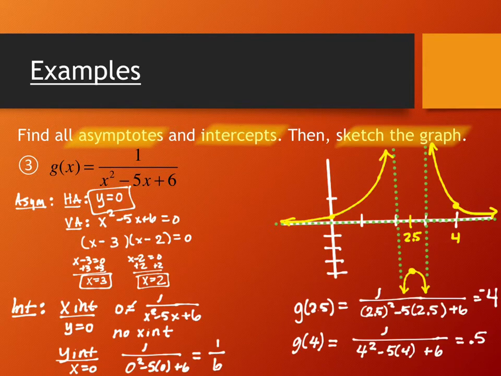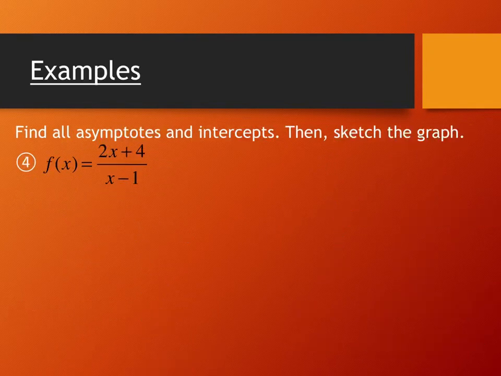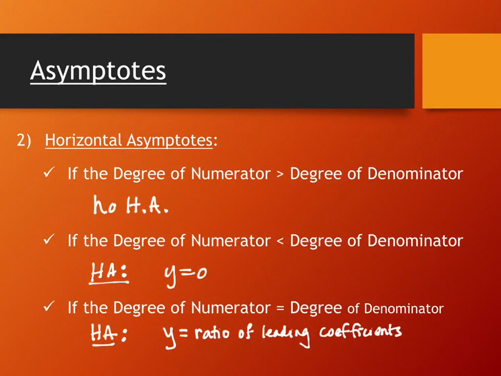Any questions on this first one? Okay, we have one more today to be at the same spot as our other class. Same directions. Asymptotes, intercepts, sketch the graph. So we will start with, just like last time, our horizontal asymptote, because it's an identification feature. What can you tell me about the degree of the numerator and the degree of the denominator? They're the same. You're right, Elijah. They're the same. So if they're the same, we're in case number 3.